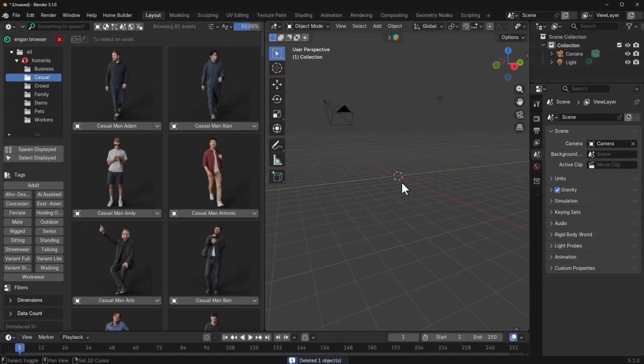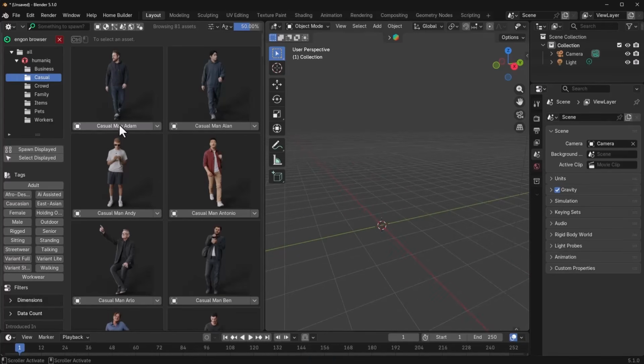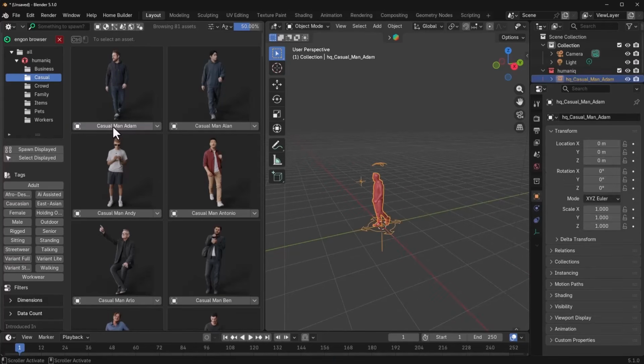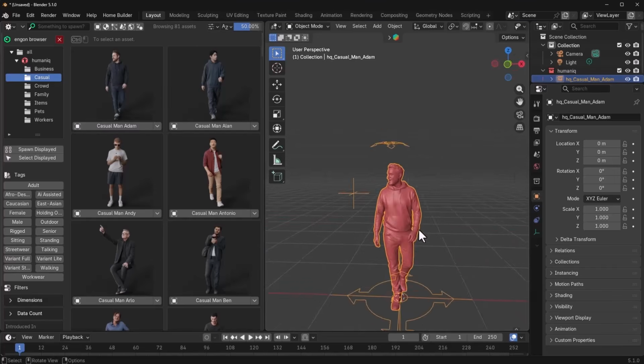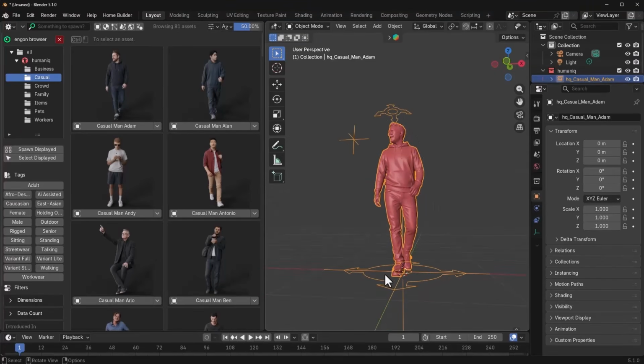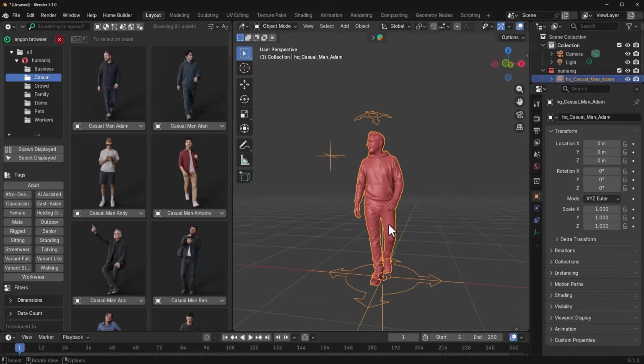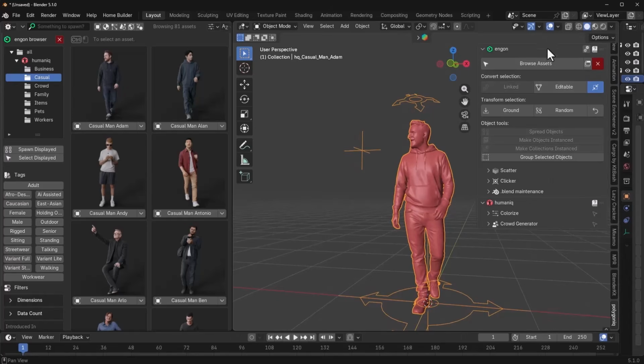And to illustrate that, what we need to do is to bring one of these right in here. So for this one, I'm just simply going to bring the casual man Addon, and this is going to be loaded right here. Automatically, once this loads up, you would see that we have some rig controls, and these rig controls simply state one thing. These characters are not just static characters, they've been rigged to a point where you can control certain aspects of the character. So to start controlling that, what we need to do is tap N on the keyboard, get the enGon add-on out again, click on Editable.